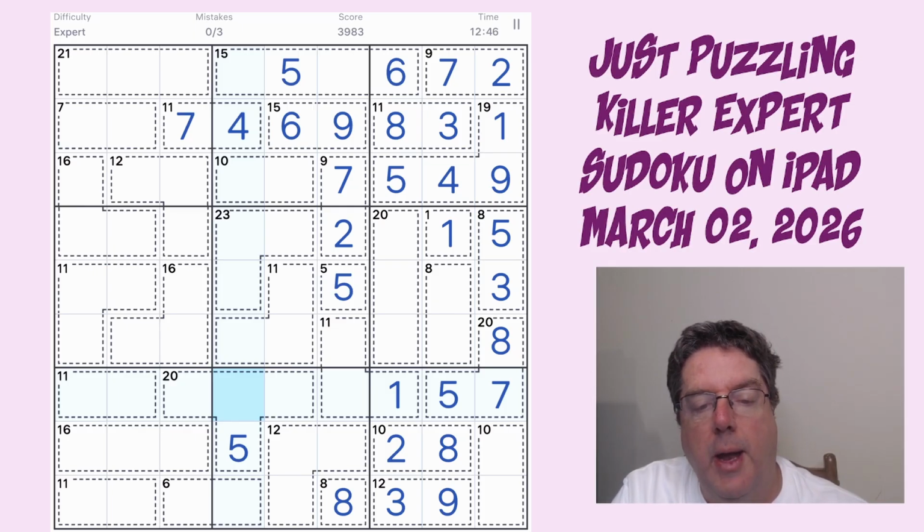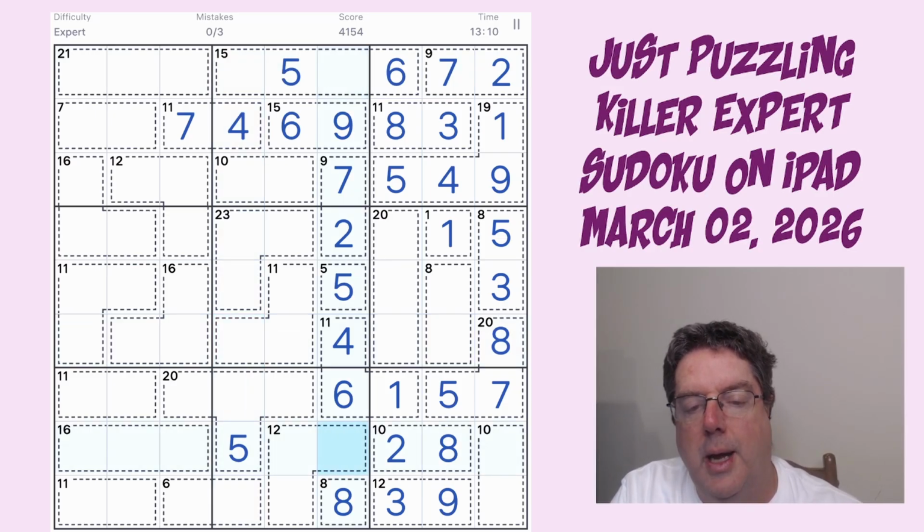Okay. Oh, look at that! I hadn't seen this. This 23 can be 6, 8 and 9. 6 can't be here, so 6 comes down here. This is 6 and 4, so that's got to be a 6 there, leaving this to be a 4. Gee, that helps, doesn't it? So 6 is there. So 1 and 3 are here.